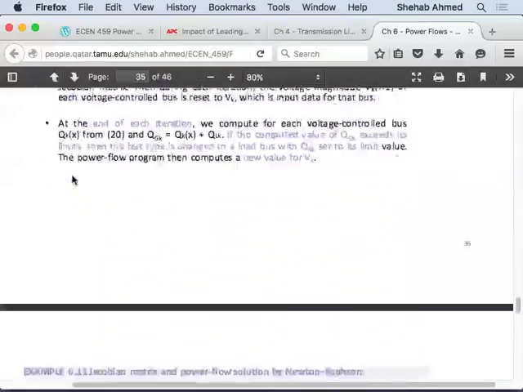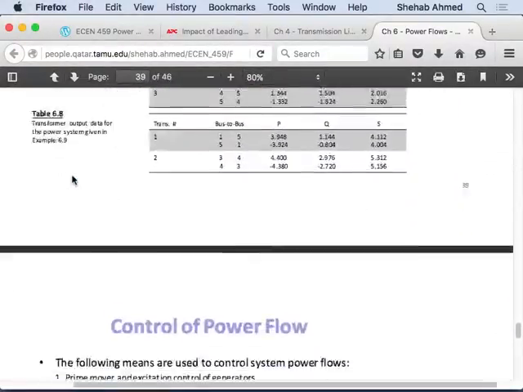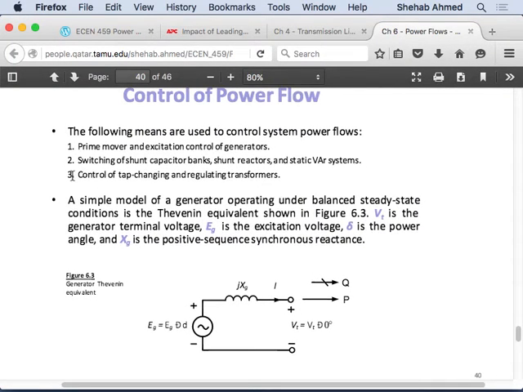Now that I've said this, we can look at how we control a generator. So how would we control a generator? If an additional load is added and this load is consuming more real power, what do I expect to do to my generator? Exactly. Put more mechanical power in.